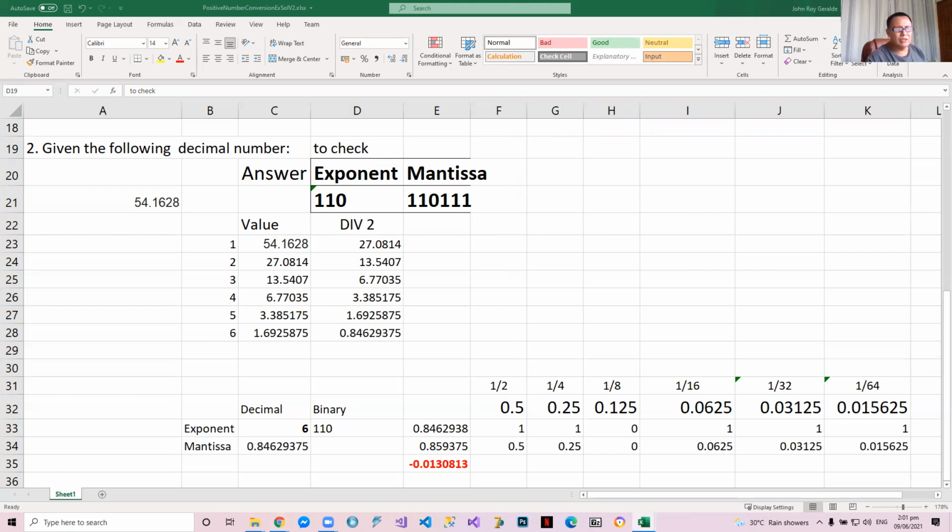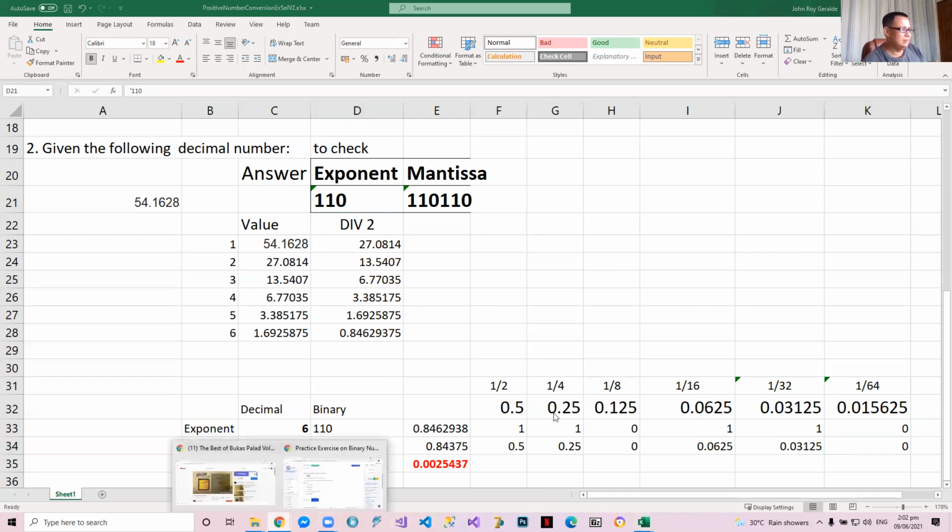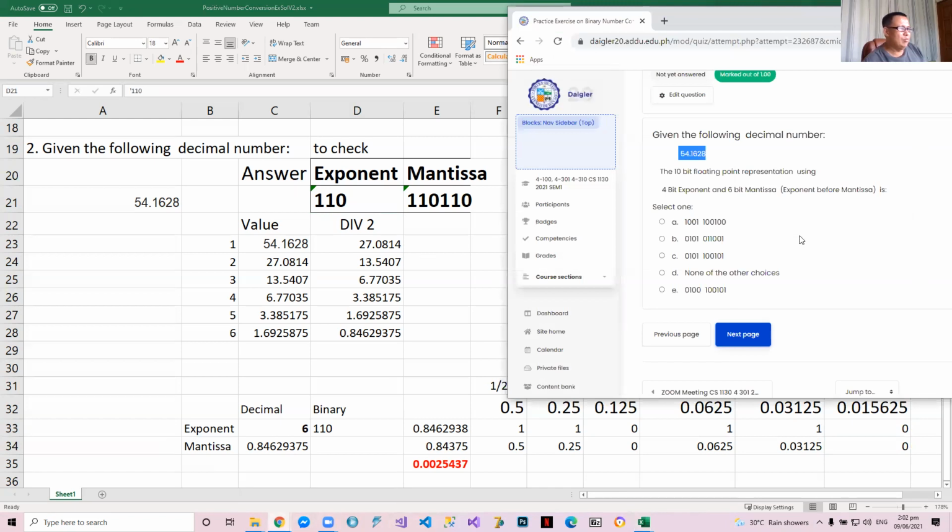Zero 110, yes, 10. Did we make a mistake? No, wrong, sorry. We made a mistake because this should be, take note, we have a negative, right? We have a negative. Okay, this is bigger pala. No, 0, 0. I forgot that there's another 0, so this should be a 0. Okay, do you follow? So let's go back to our answer. It should be 110. There's no 110 anyway. Okay. 110, 110. Okay.